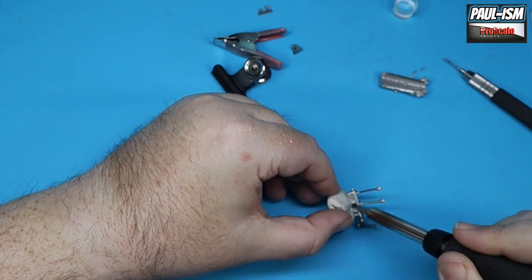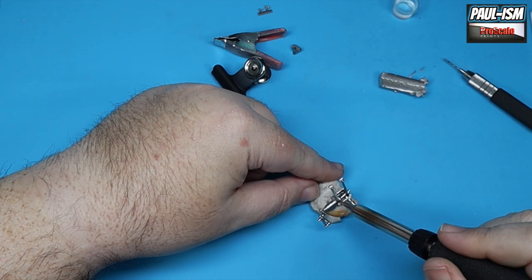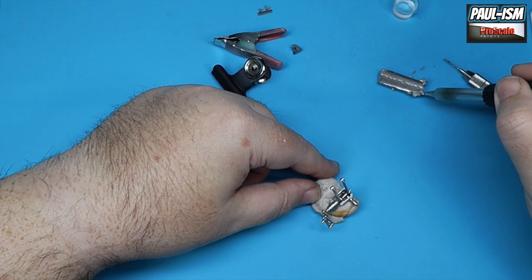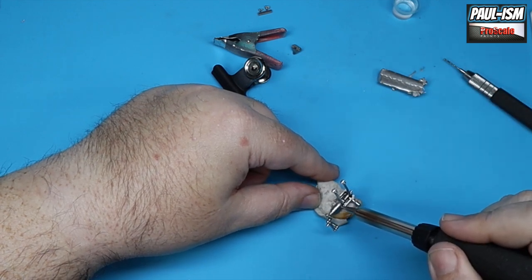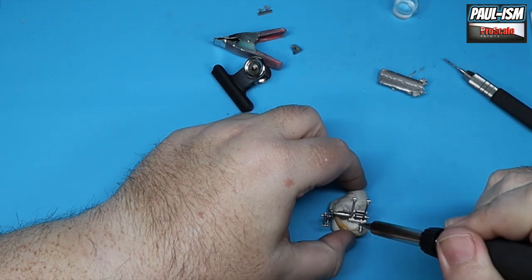And then, like I say, if you're quick, nothing will move. You can get everywhere else soldered too. But it is by far the easiest way and the neatest way of joining the parts. It is a bit more time consuming, but it definitely does look better. So I would highly recommend the soldering.